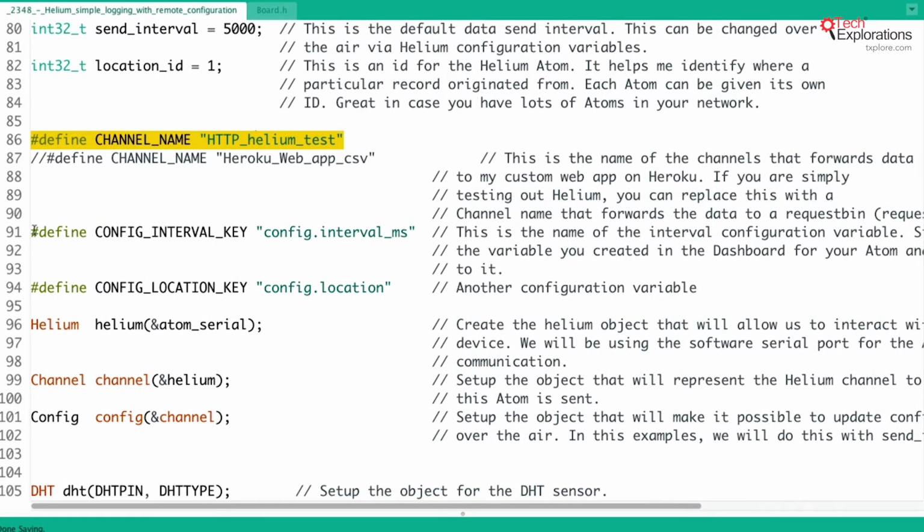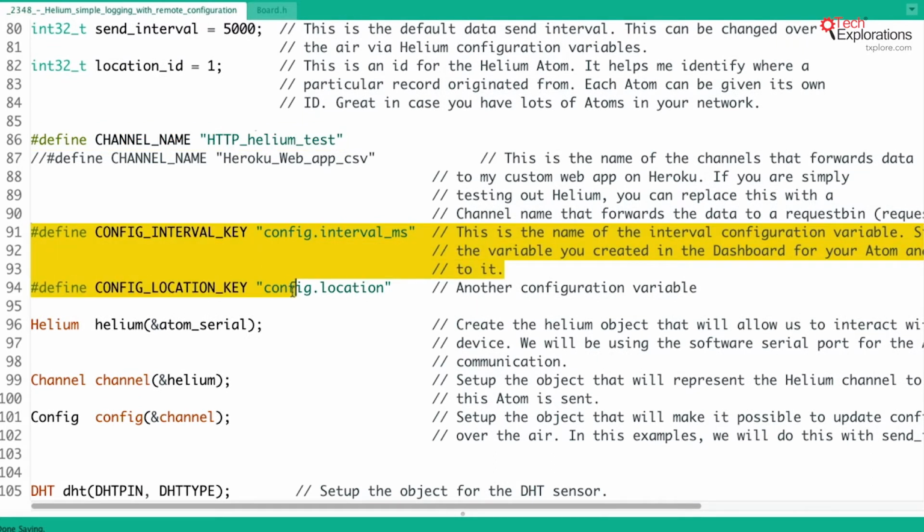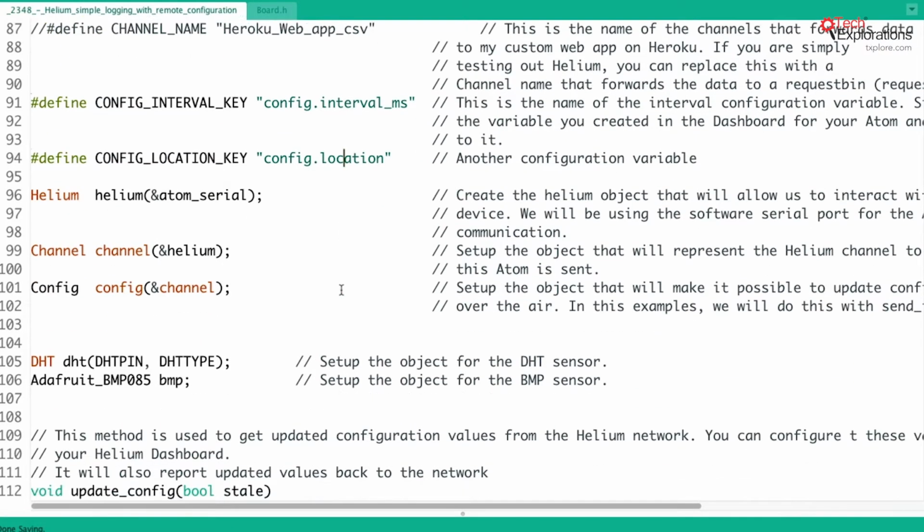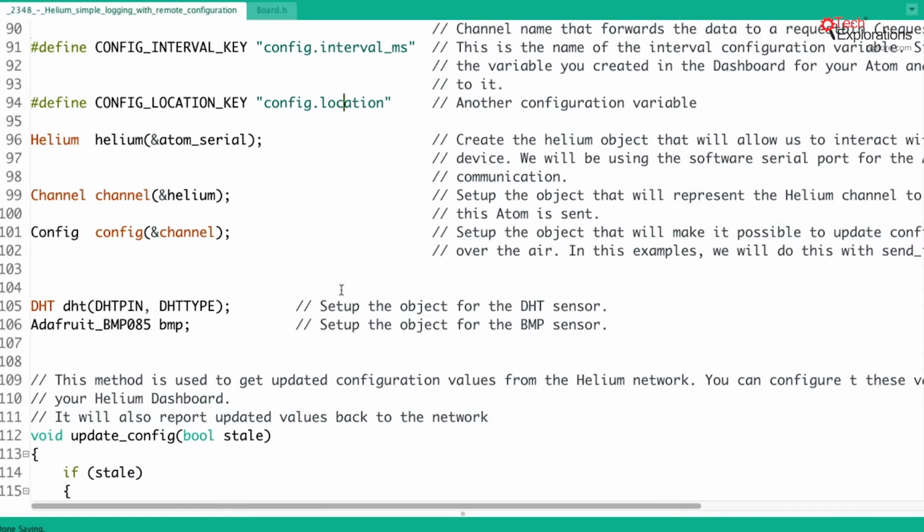You can also safely ignore lines 91 and 94. These are configurations that I'll show you how we can update through the air later on. For now, we're just going to concentrate on grabbing the data from the sensors and sending the data over to our request bin. Nothing changes here.